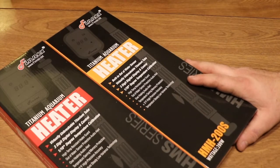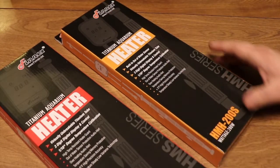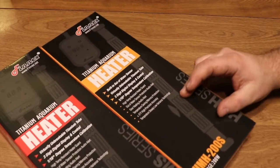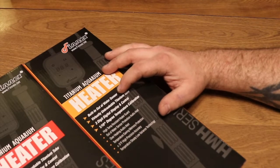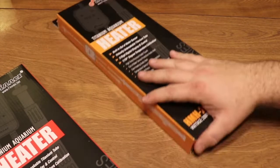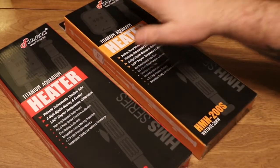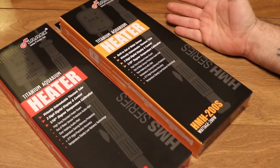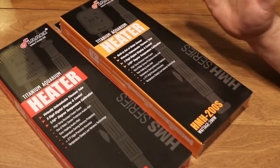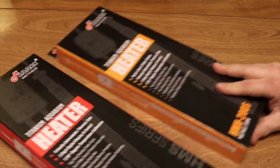It looks like you get something different with this guy as opposed to this one, which it says basically exactly the same between these two boxes. The one being a built-in out-of-water sensor. Wow. So you have basically two in the same, but this one has a sensor built into it that if this heater becomes exposed to the air, it will recognize that and shut the heater off. Alright, it looks like the controllers are a little bit different too, but let's open these guys up.